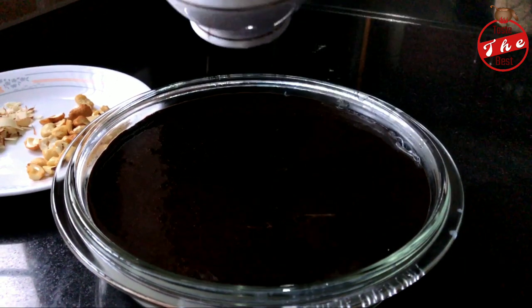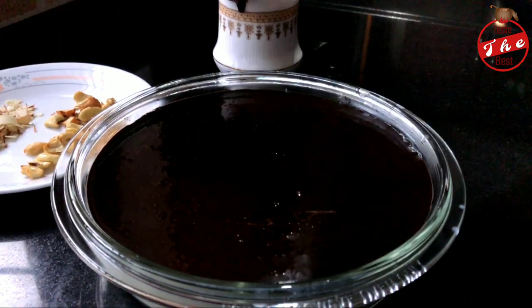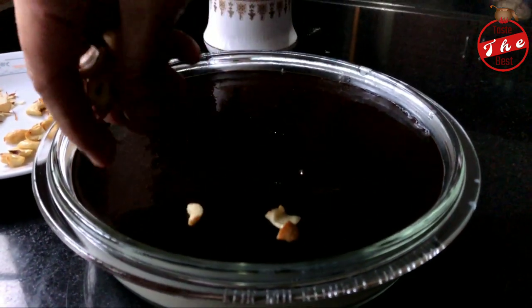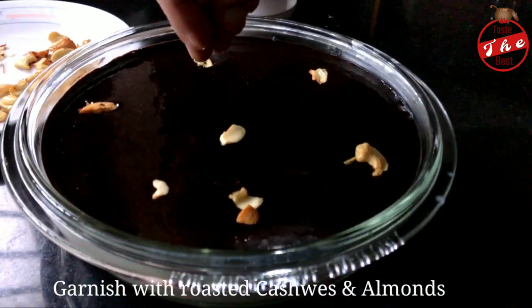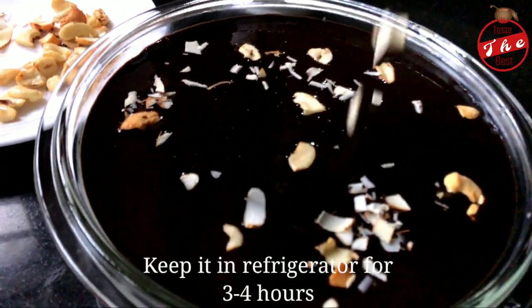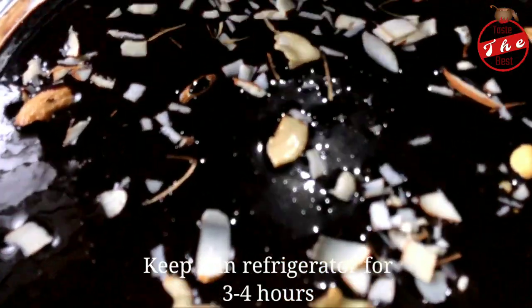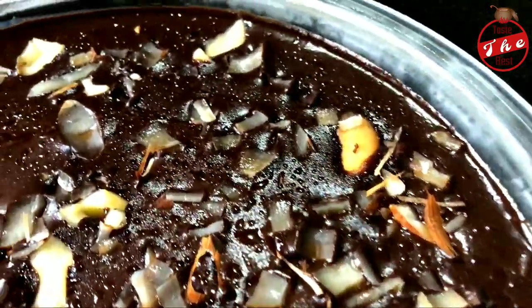If you want to add the sauce, keep it in the fridge. You can add bread or chapathi. If you want to make a dish like this, we will mix it up with a garnish. If you want to add nuts, add a dry roast — it will give a nice taste.